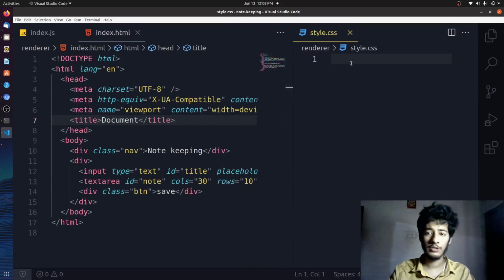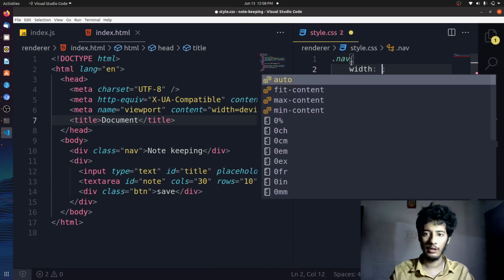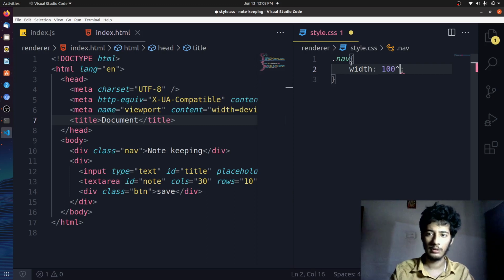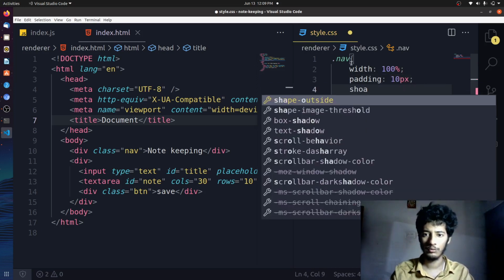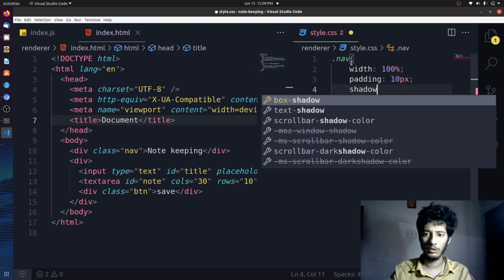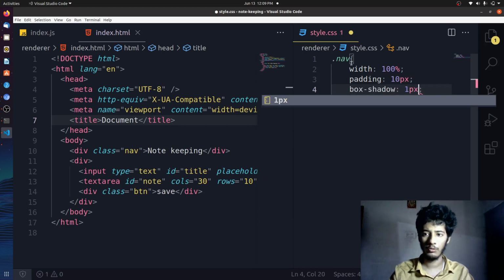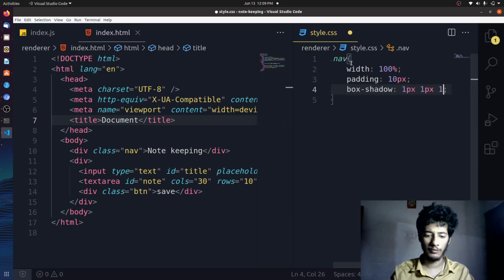So basically the first thing is we want the nav, right? So nav width is 100%. There's some padding, of course, padding 10 pixel, and box shadow 1 pixel, 1 pixel, 15 pixel, hash DD. I hope that will look good.